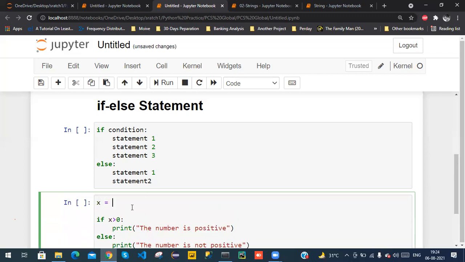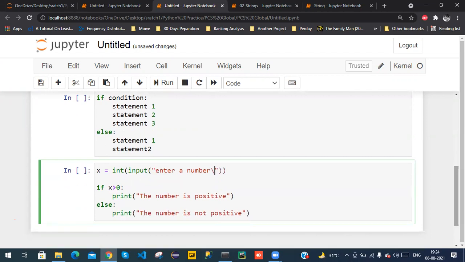Now input, include some \n. \n is used for the next line.